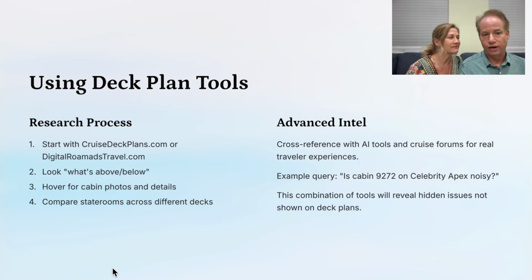Go to digitalromancetravel.com. We show you exactly how to find your sailings, with a quick reference to see about what it's going to cost. Can I jump up to an ocean view or a balcony? How much is the difference? And then look at that deck plan to see what it would look like. Now, again, you're not going to be able to choose from every cabin. Almost every cruise that we look into these days is 80%, 90% full, but there's always, hopefully, some choice of cabins. And as soon as we can tell you which cabins are available, we can work with you and try to figure out which one might be best overall for you.